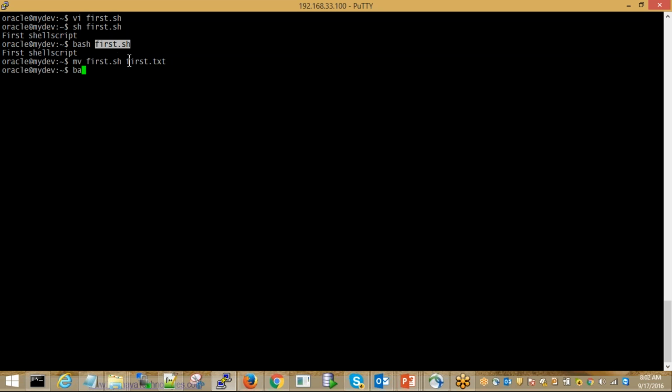I'm going to run it with bash. Absolutely working. So the extension is just for us who are reading, who want to see that this is a shell script, just to make sure. We are making that extension, otherwise there is no meaning for the executor. The shell does not really require any shell extension.